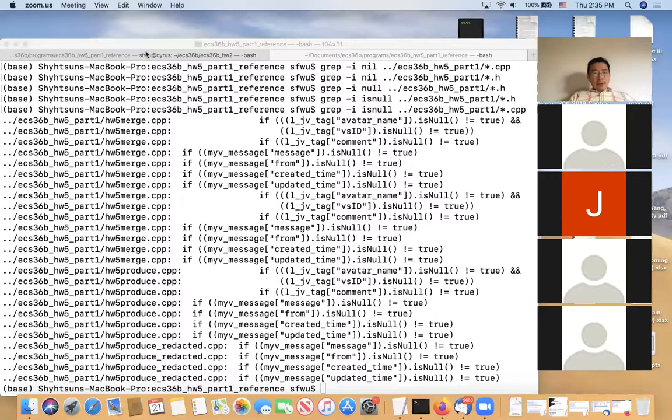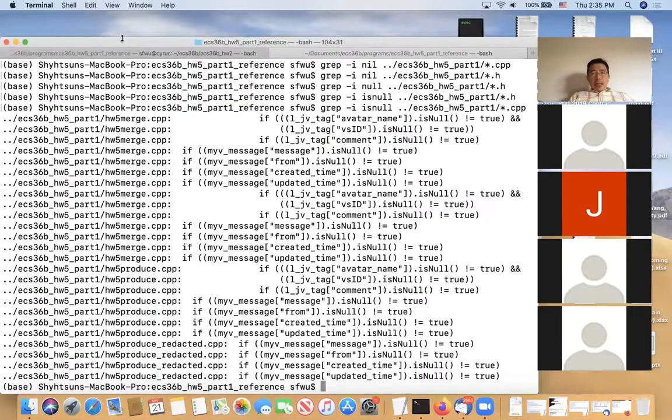Okay, I'm going to share my screen very quickly. Just to tell you how I usually handle this: by default, when you create an object, everything is null. So if you didn't put anything in there, I use the function called isNull to check whether that particular value is there or not.